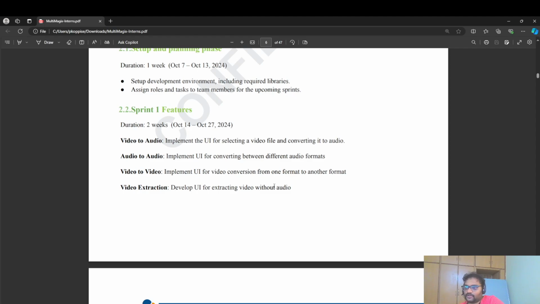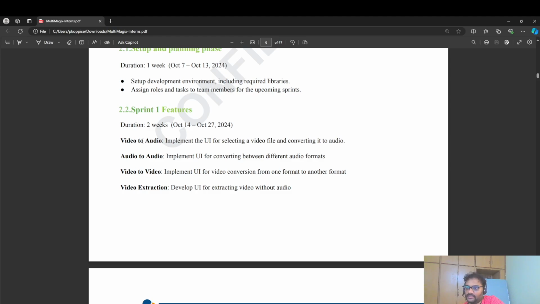So in sprint 1, you need to complete these 4 features. I mean the UI. I'm talking about the UI. The backend development is already there, and the libraries are already shared in the source code. All you need to do is develop a neat UI which supports a smooth interface for users to use those backend features.